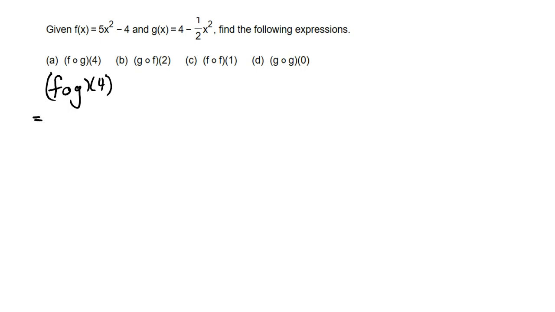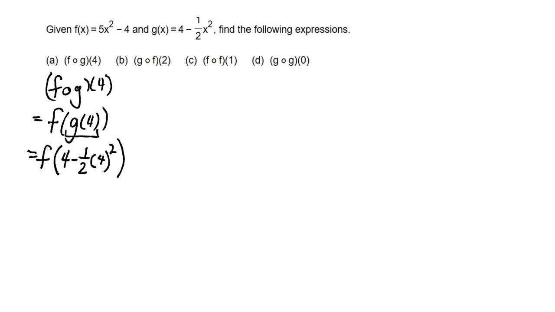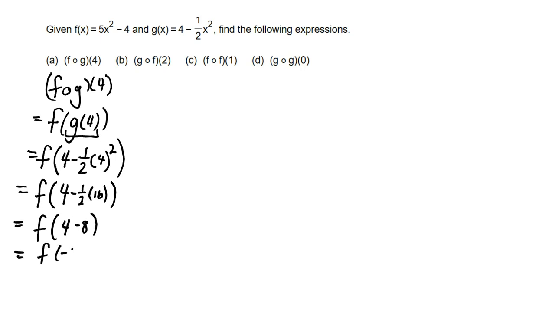So first I want to use the meaning of composition to rewrite this expression. Composition is substituting one function inside of another function. So that would be f being the outside function and g being the inside function. Now these symbols tell me exactly what to do. I'm going to work on the inside first, which says g of 4. So I want to substitute an x value of 4 into the function named g. So the function g is 4 minus 1/2. In place of that x, I make a 4 squared. I'm going to follow order of operations to simplify this and do the exponent first. 4 squared is 16. Half of 16 is 8, and 4 minus 8 would be -4.